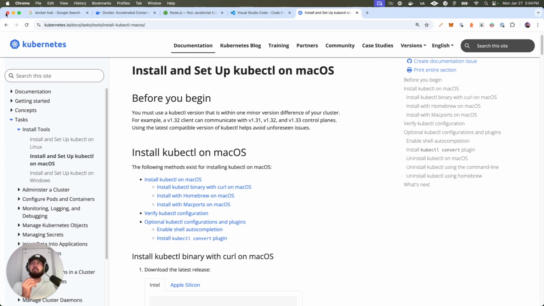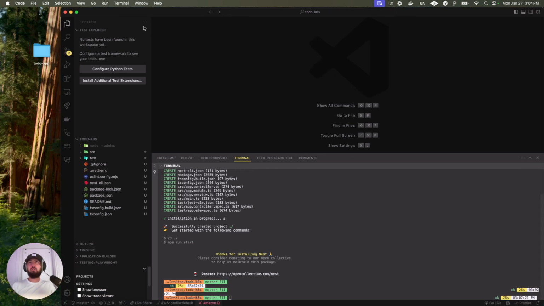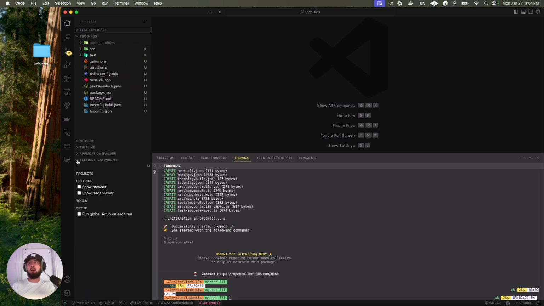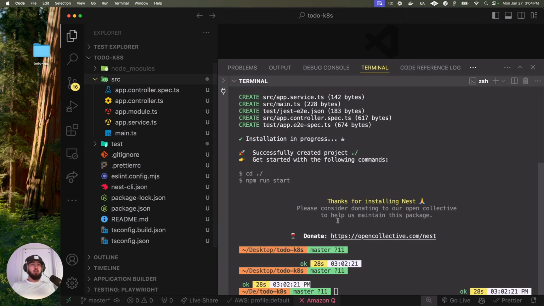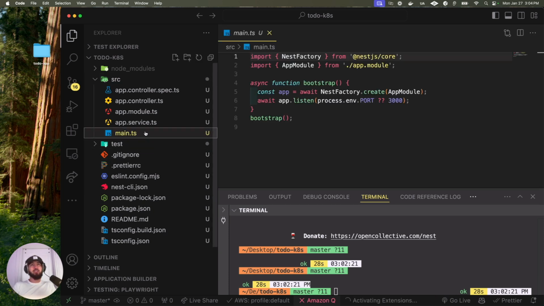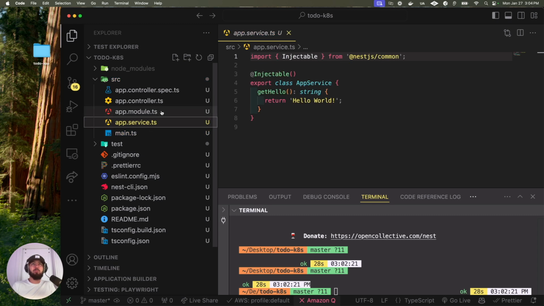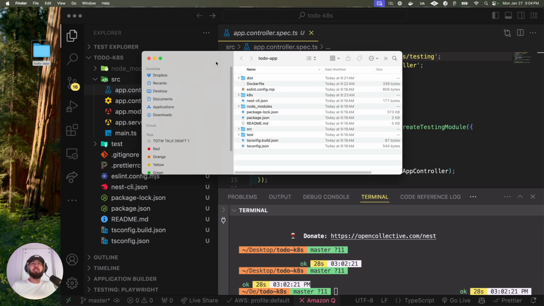Okay, let's dive in. Let's just look at this Nest.js project real quick. I'm going to close this, and I'm going to zoom in a whole bunch. Okay, so we've got a few things out of the box. The reason why I like Nest.js for backend stuff is that right out of the box, you get your types, you get your services, you get your controllers, you get your tests. I mean, it's just beautiful.